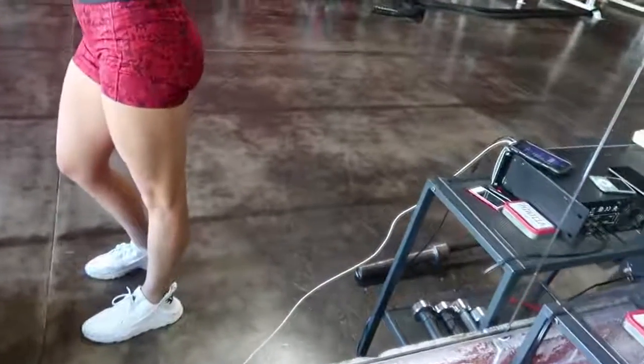Lately I've been going with my trainer to lift more weights for my whole body, but I have been focusing more on my legs and my glutes. So this routine, I did it at my gym with my trainer. It's a routine that you don't necessarily need to be at a gym. You can be at home with equipment that is very easily attainable.